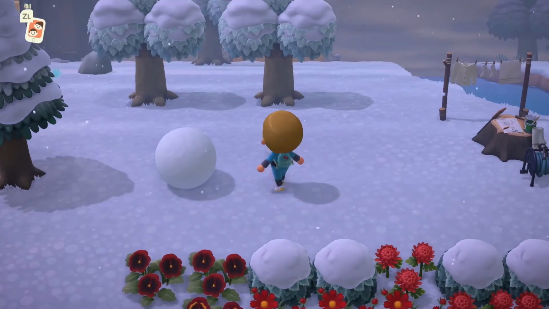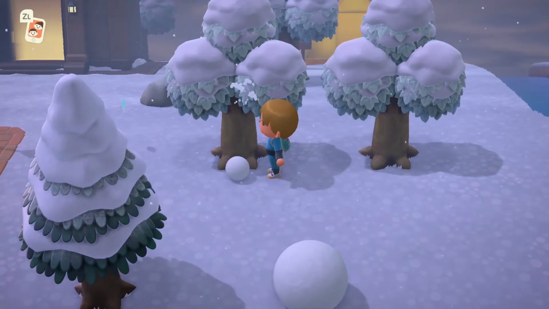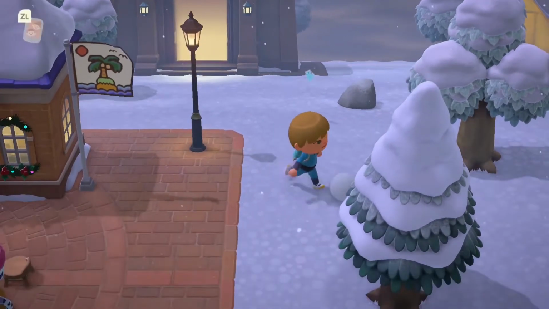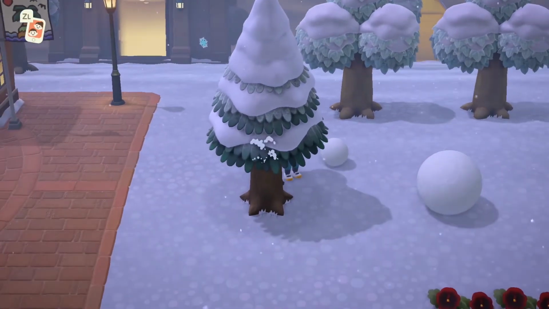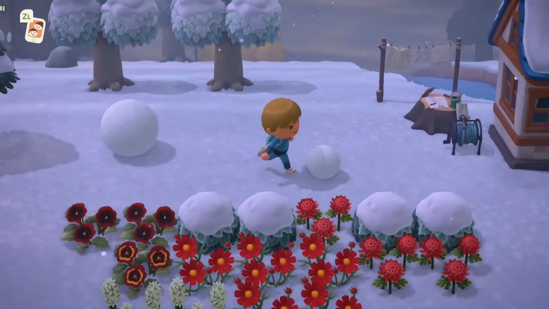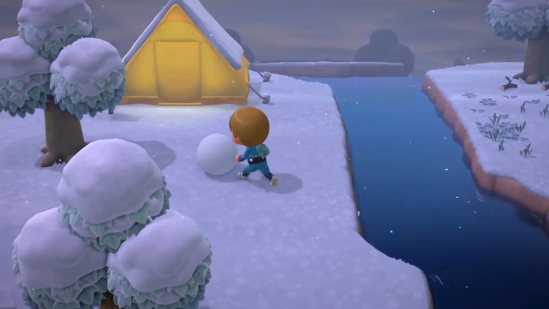So what we're going to do is leave that snowball and we're going to kick this one around. We're going to roll it around and use this as the base for the snowman. Oh, careful, Paul. Just be careful not to go too close to that other one because we're using this as the base. We don't want this to go on top of the other one or else we'll get an imperfect snowman, and we want that perfect snowman.